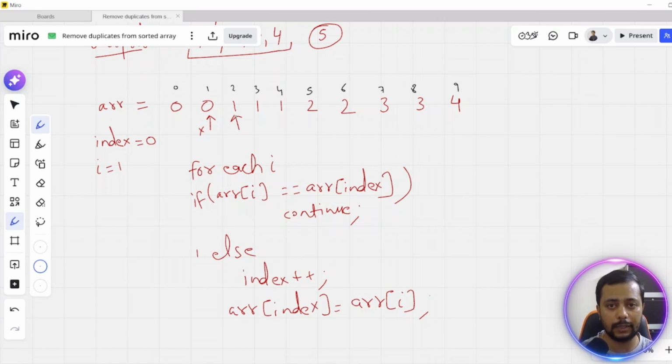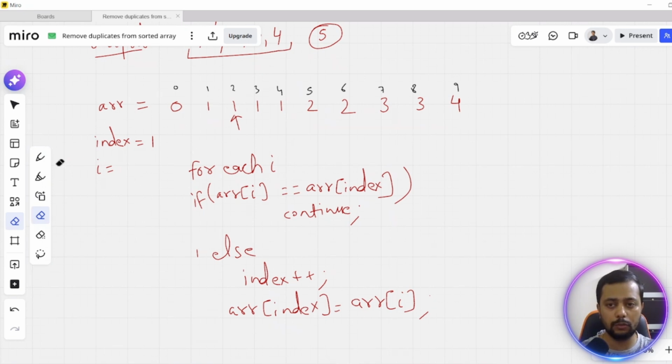Right now our index is at 0, then we increment it, so instead of 0 it becomes 1, and then we set this value, which is currently containing 0, to the value of I. The value of I is 1, so this becomes 1.